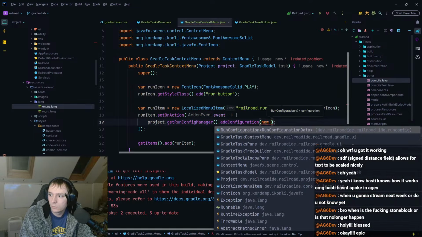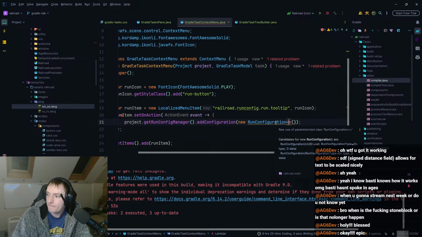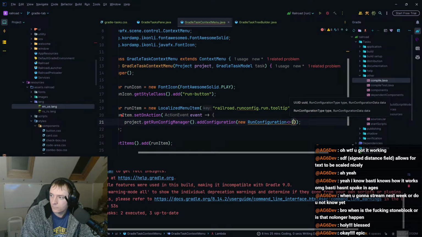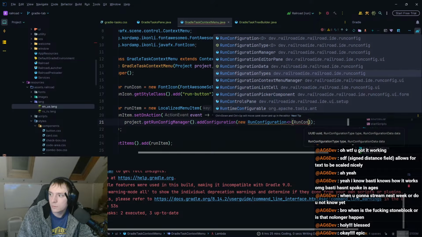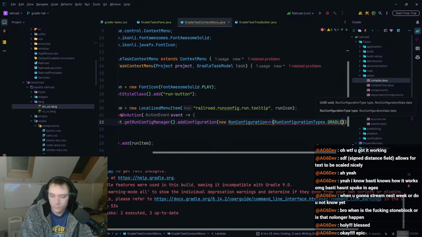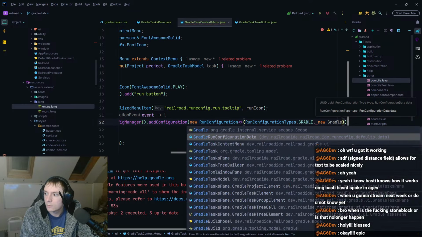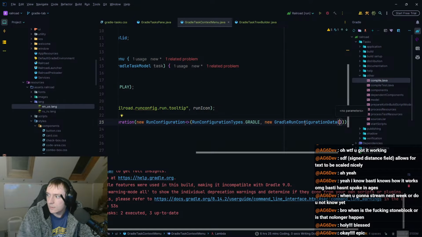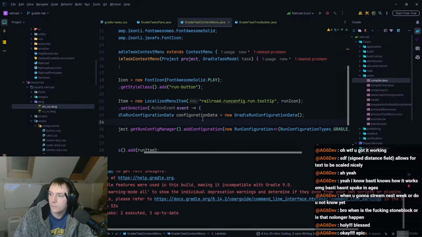We can add a new run configuration, which will take in the type, which will be run configuration types.Gradle, and then it will take in the data, which will be a new Gradle run configuration data. And isn't there one that takes in? There isn't. Okay. Let's do configuration data like that.